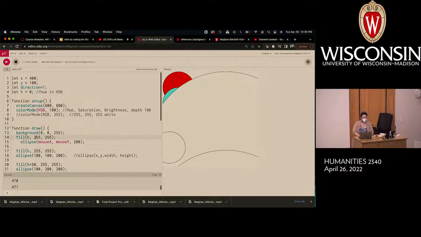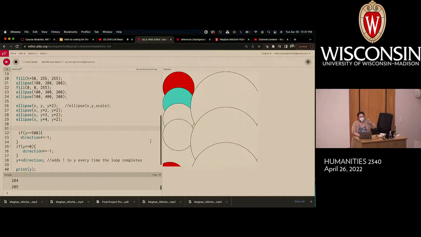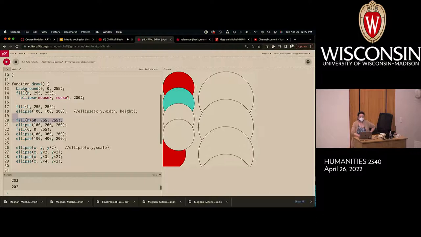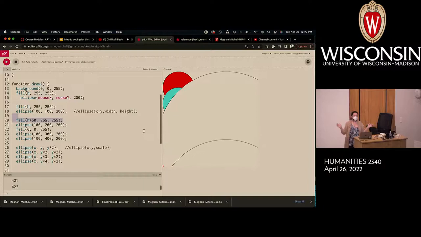Which in some ways is fast, let me see. Aha, I still have it drawn down here. There we go. As expected. So this is all fine and great. I mean, you can see how it would get pretty tedious if you're coding things by hand. And that's certainly an option that's open to you for the first assignment, where you could just go through shapes and individually give them colors. I mean, there's nothing wrong with that. It's a totally legit approach.